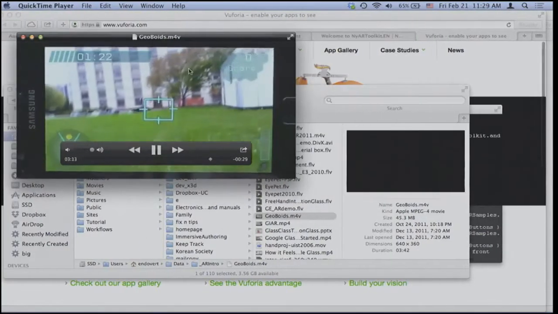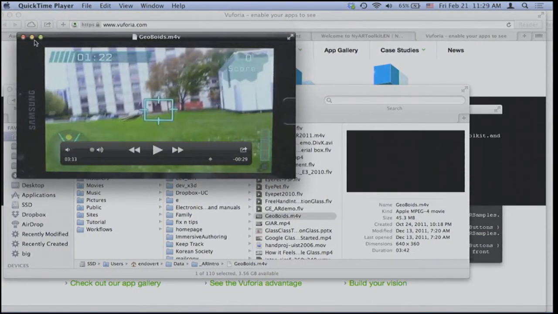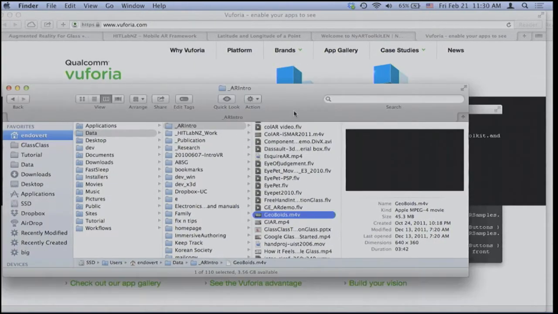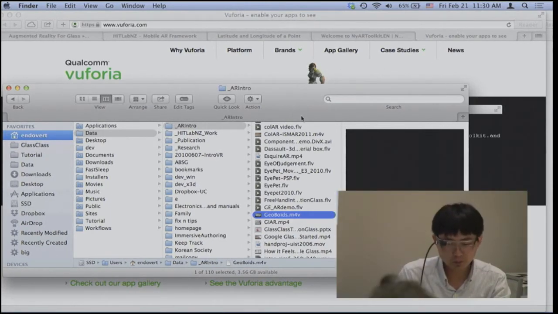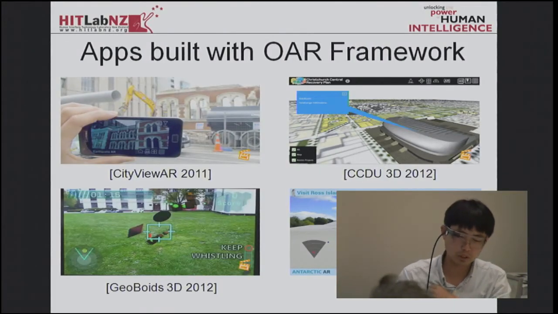And the other idea we had, although we haven't implemented it yet, and we are trying to implement, is them attacking you. So your screen will be filled up with some goopy things, and then you have to shake your head to get rid of them. So that's a kind of example application that you can build with the Outdoor AR framework.